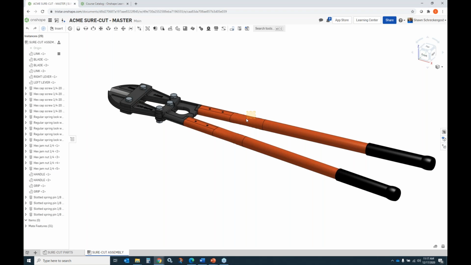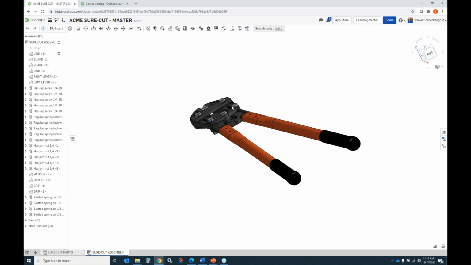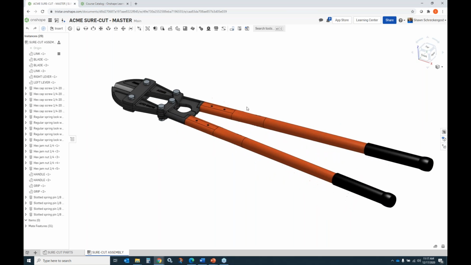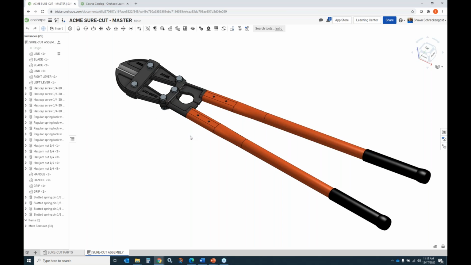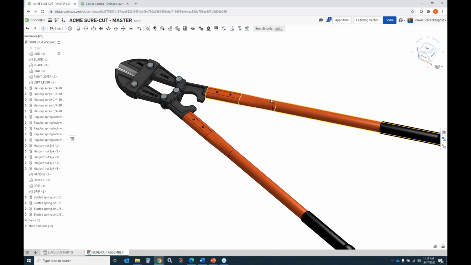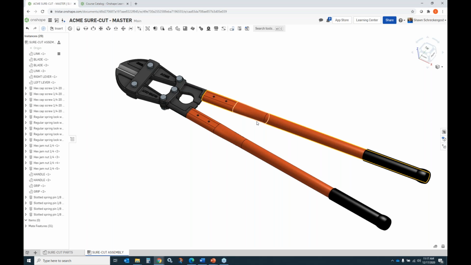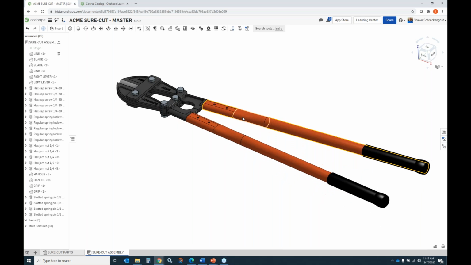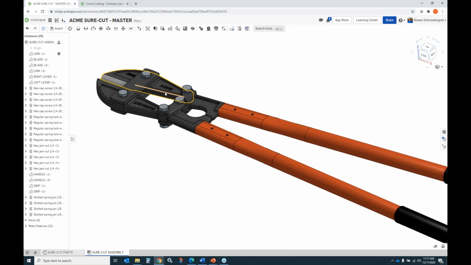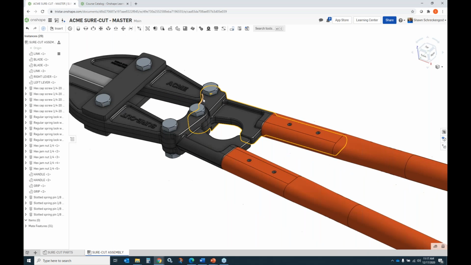What you're seeing here is a 3D assembly of this bolt cutter. These are parts that I created within this document. It has mechanism capabilities where we can drag this to see how it works, and zoom in to check out the data.